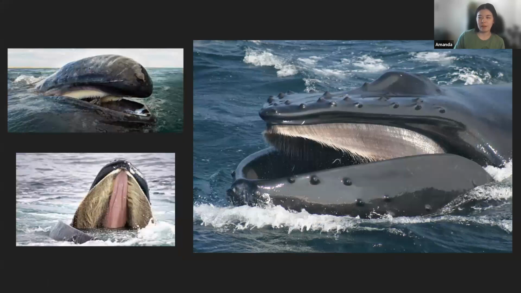And then there's our baleen whales. They have developed this tubular, stiff, bristle-like material inside their mouth rather than teeth that acts as a filter feeding system. So they can take water into their mouth like all these whales are doing here. And then when they close their mouth, they can push the water back out through the baleen, which filters out krill and other small organisms.